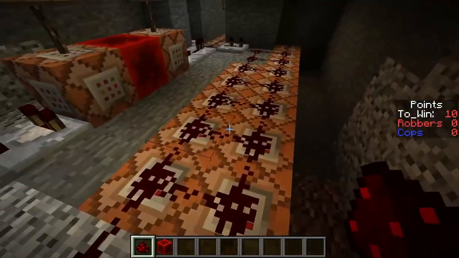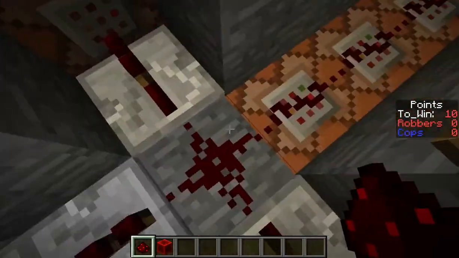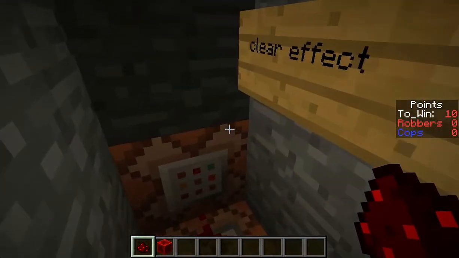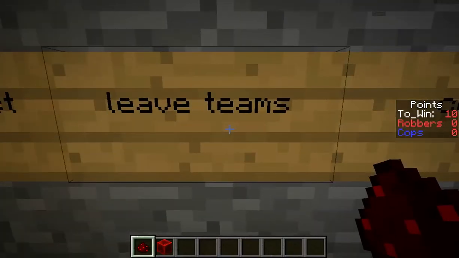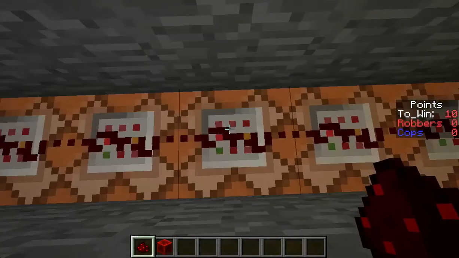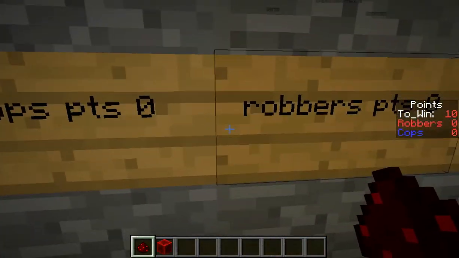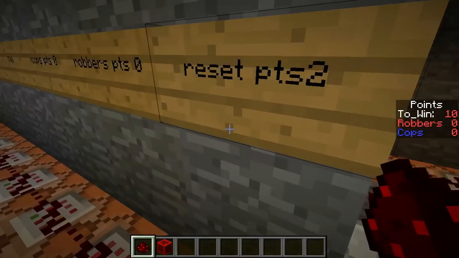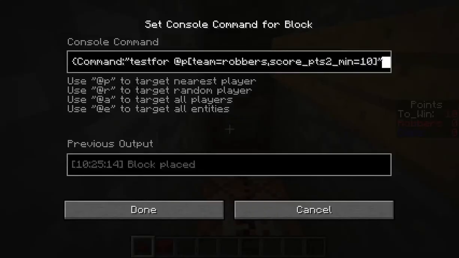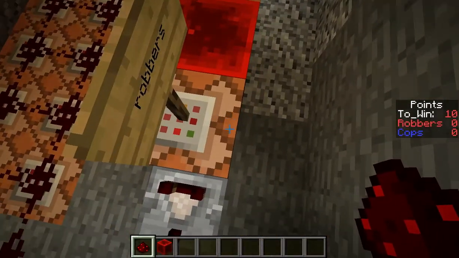And so this whole area gets activated regardless of which team wins. If the robbers win, it does all of these commands. One, it clears all the effects from everyone. It removes everybody from their team, so everyone is not on a team anymore. You see how my nameplate is red. It'll turn white. It clears everyone's inventory, teleports everybody to a location I'll show you in a minute. It says the robbers win, and over there it'll say the cops win. It sets the cops' points to zero and the robbers' points to zero, and resets all the PTS2 points. Oh yes, this just sets this command block back because for some reason it stops working.